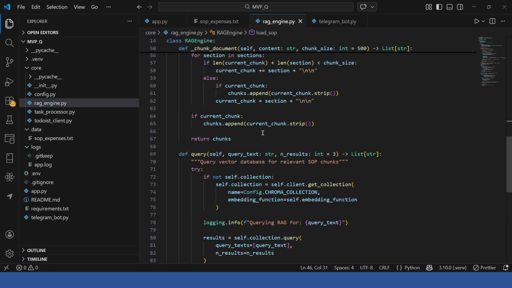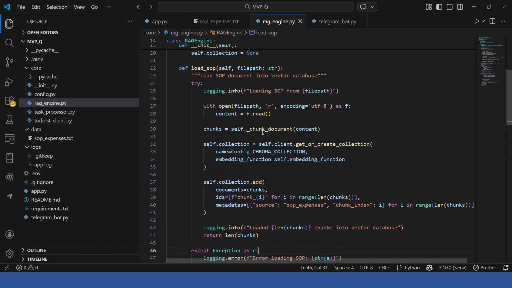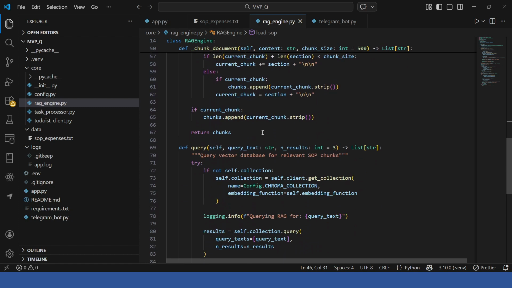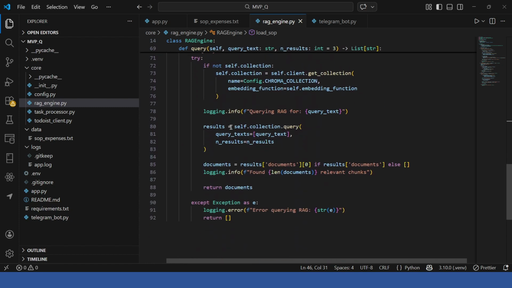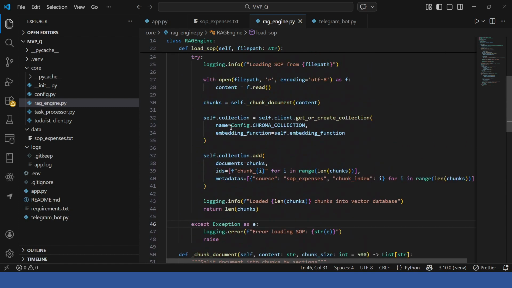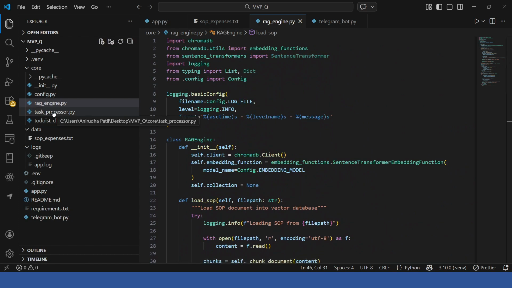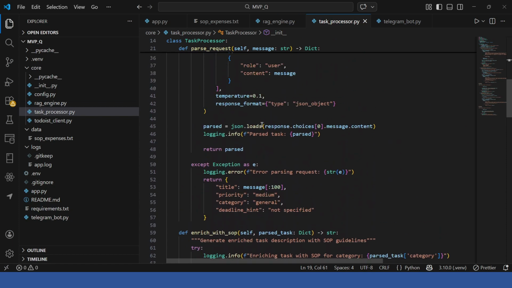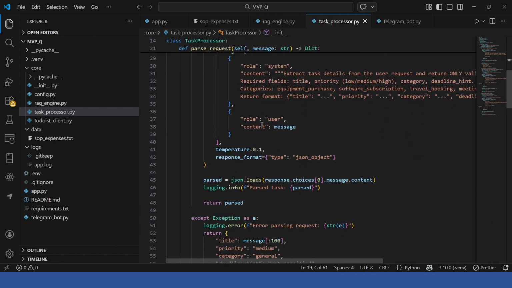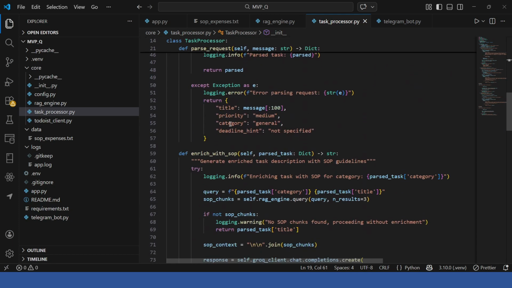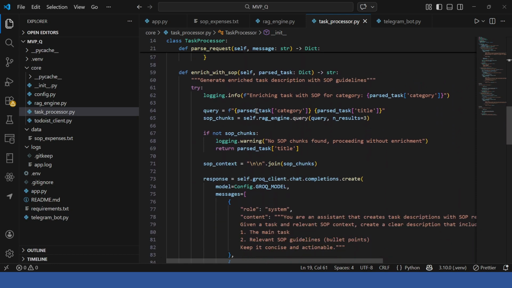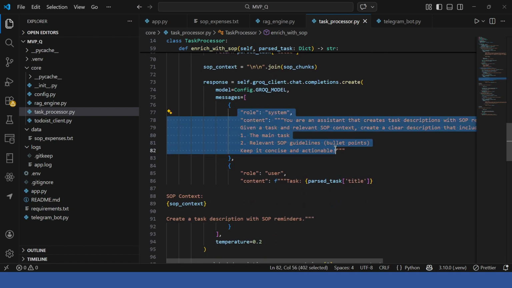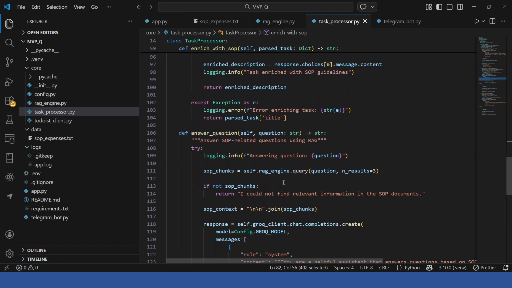Now the RAG engine is the one which chunks the documents, embeds them, and stores them in the vector space. Currently we are using ChromaDB, and we are using semantic search to get the details. The task processor is the one which helps us enrich the task based on the priority, like medium and high, etc. It will enrich it with the SOP document available in ChromaDB as per the given prompt, and then it will answer the question also.